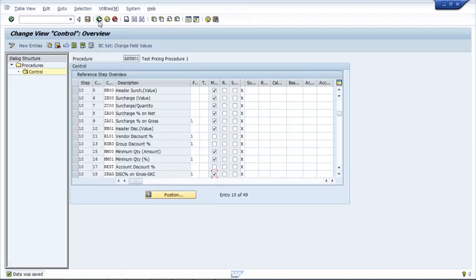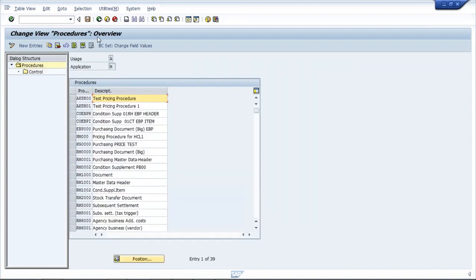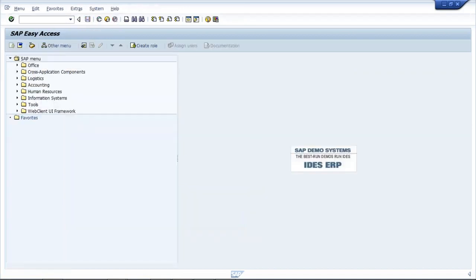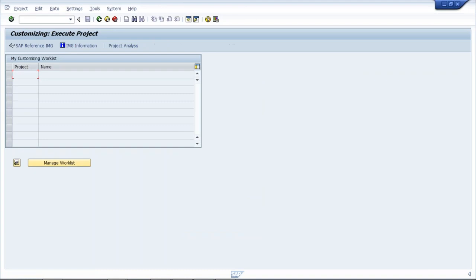For example, you want to get this AKSS01 for your PO or whatever it is. Now go to /n SPRO, reference IMG.